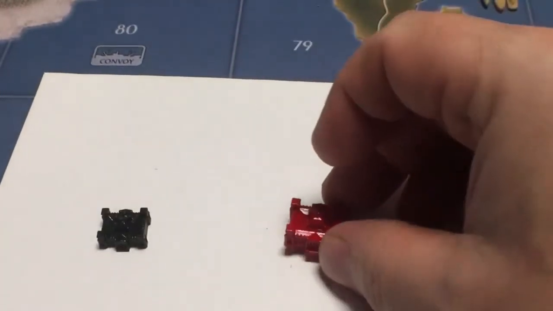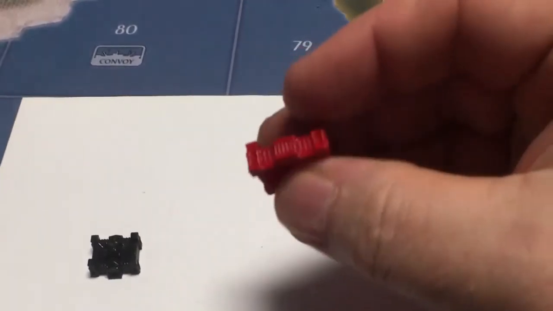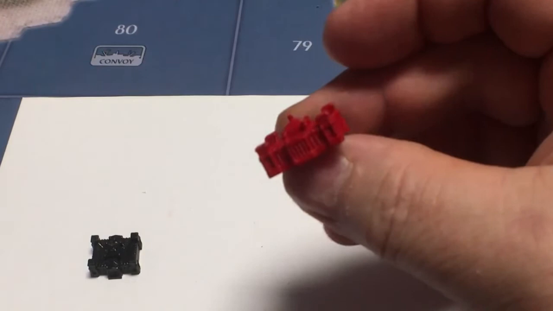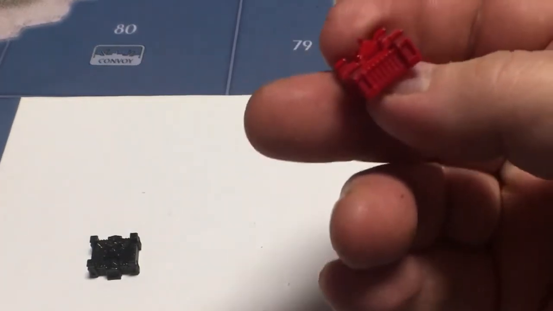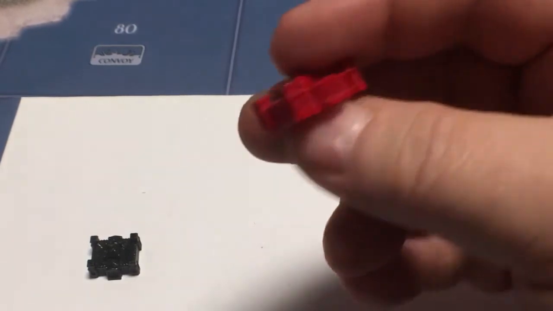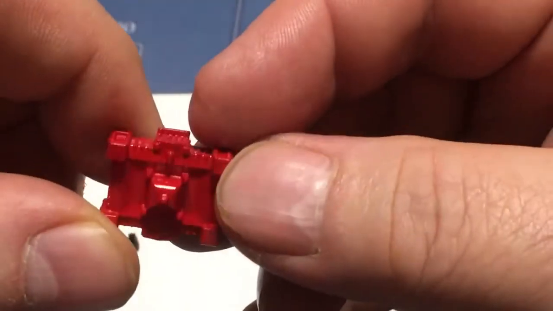Okay, so this is the Reichstag building from Berlin, and it actually wasn't. I don't think that it was really there in World War II. I could be wrong about that. I've been reading up about it. It's really nice detail on this one. Let me try to get a little bit closer.